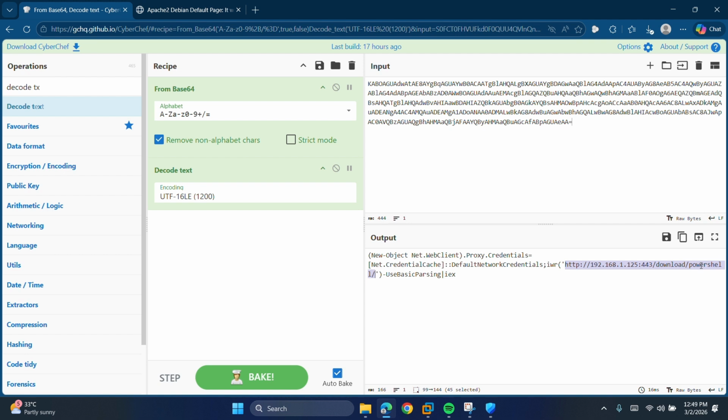And if a malware analysis expert actually took this malware and analyzed it, we'd be able to trace this URL back to the original attacker that created the malware.